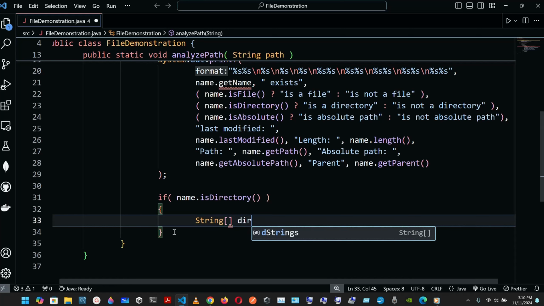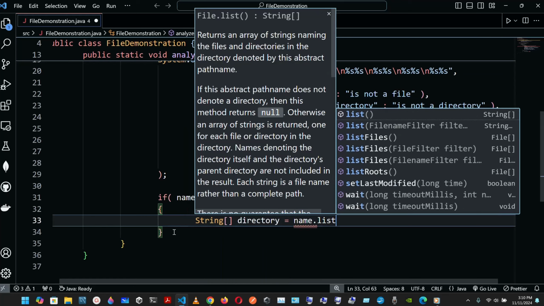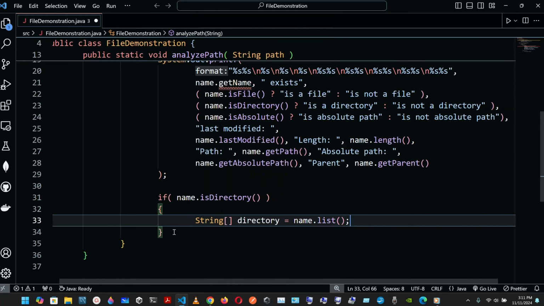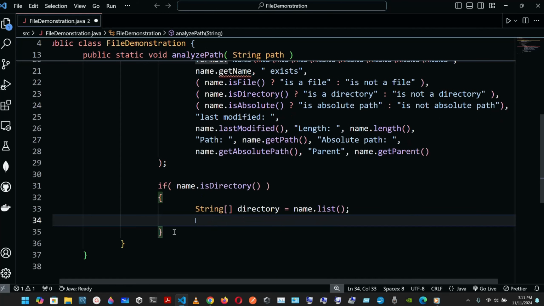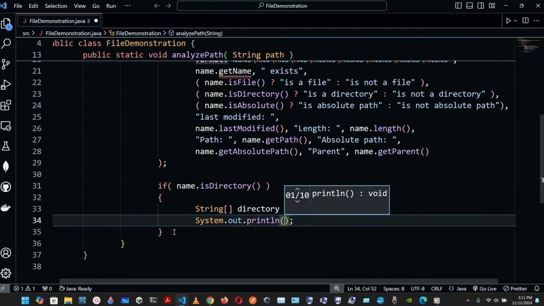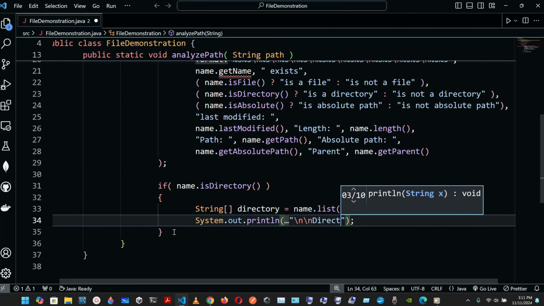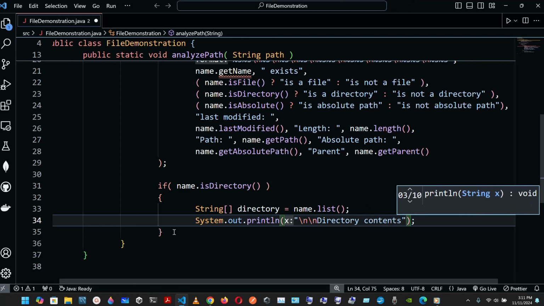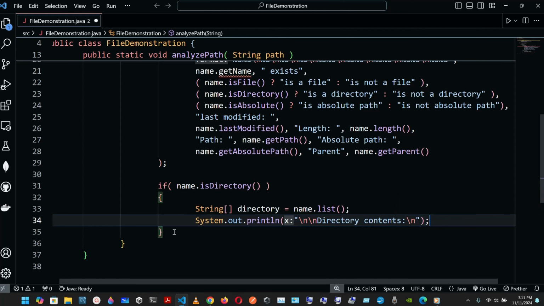We're gonna have directory, and we're gonna have name that list, semicolon at the end. Now we're gonna have system.out.println. To the next line, we're gonna have directory contents colon to the next line. That's fine, semicolon at the end.